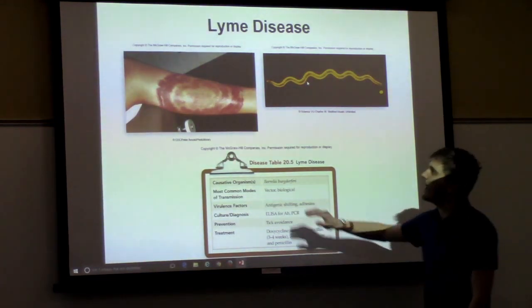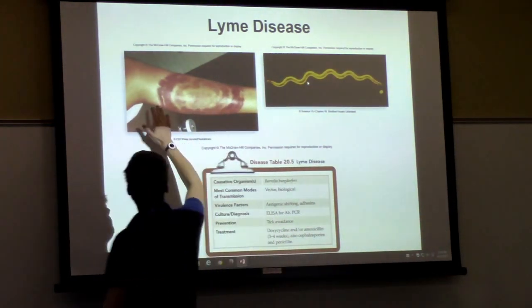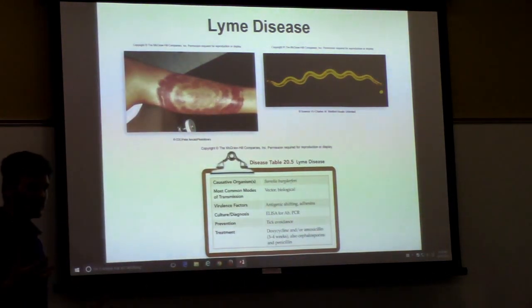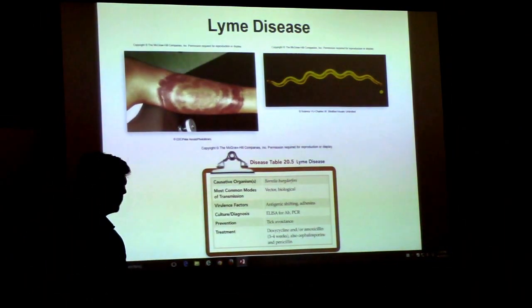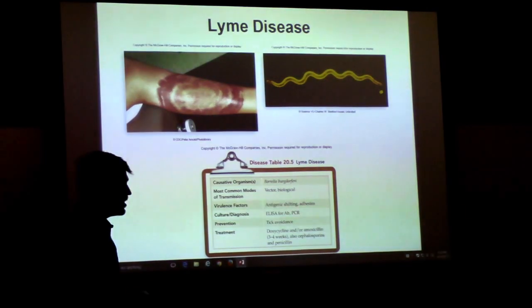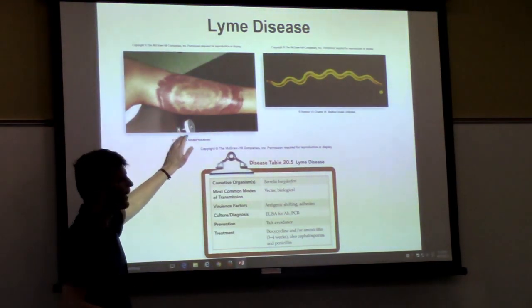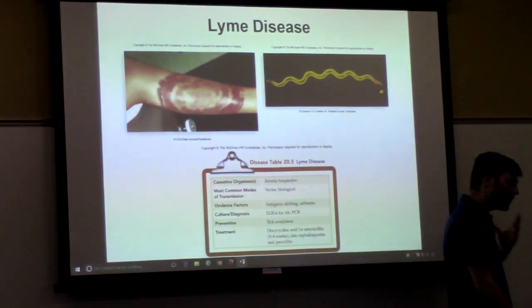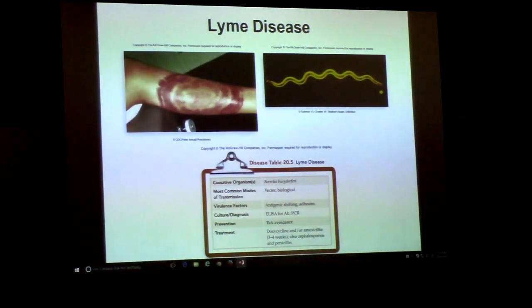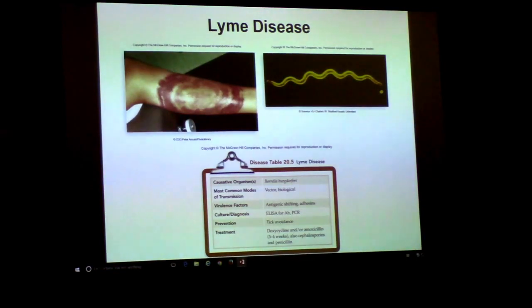Here is the erythema migrans, or that bullseye rash. It seems relatively large, pretty easy to spot. If you get this and you treat with doxycycline, chances are you'll cure yourself of Lyme disease. But you have to treat it early. This is the Borrelia organism. It is a spirochete, which means it's well adapted for growing in the blood. Okay, and that's primarily where it hangs out.